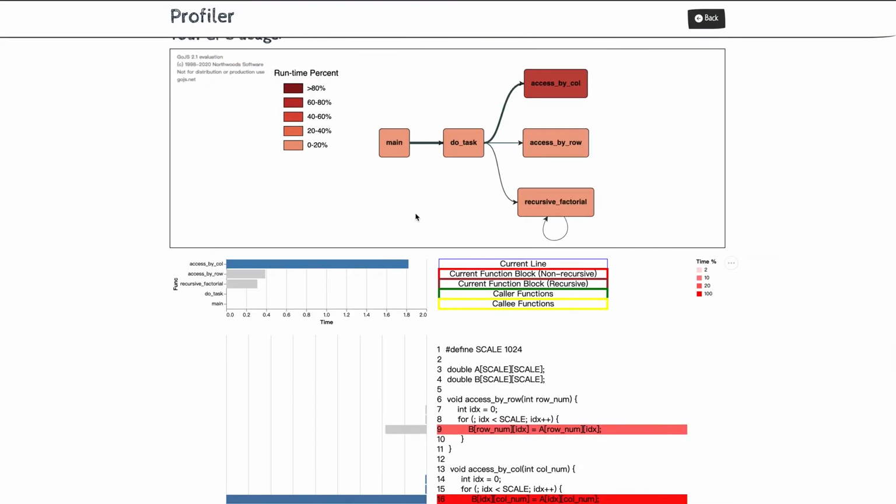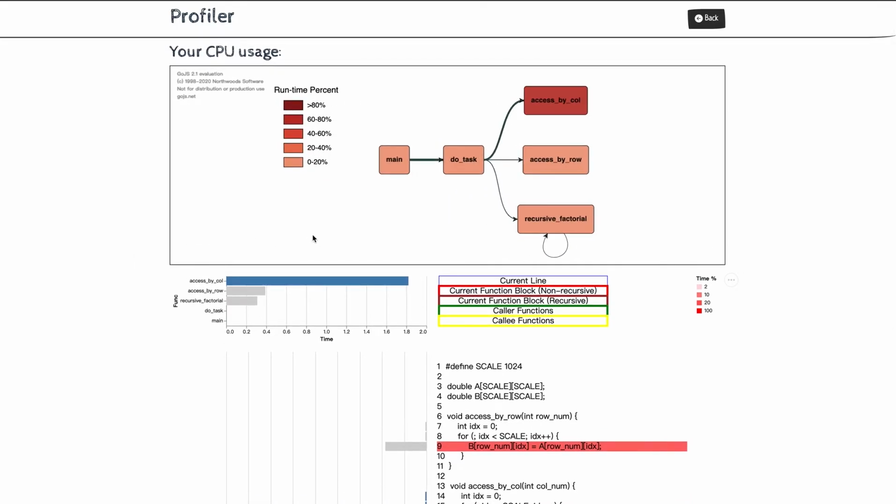The first part of our visualization is a call graph. This is a part which helps the users to learn more about the components and the structures of their program. Each node refers to a function of the program, and each line refers to a call relationship.